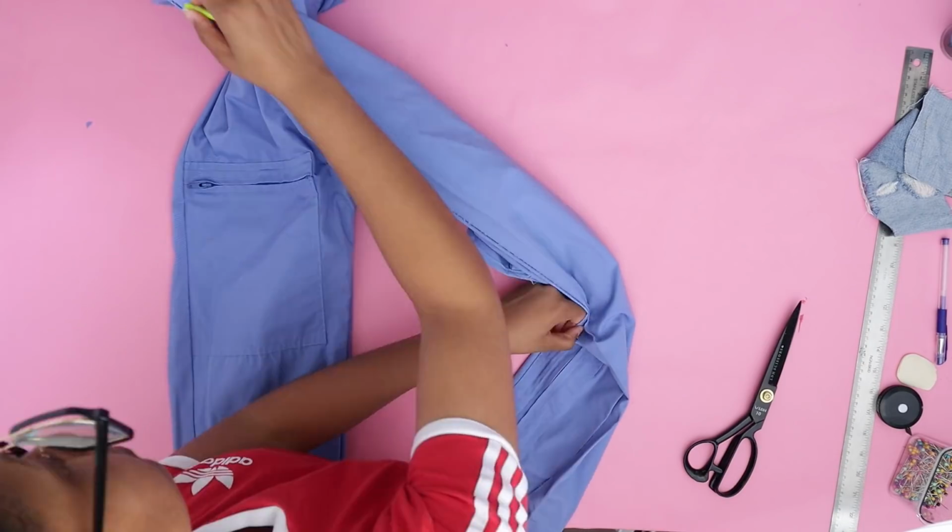What else? And add the strip up the side. So, let's try and do that. Let's cut some strips from this.